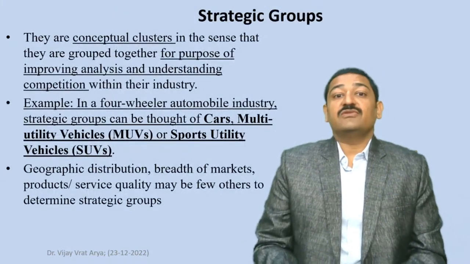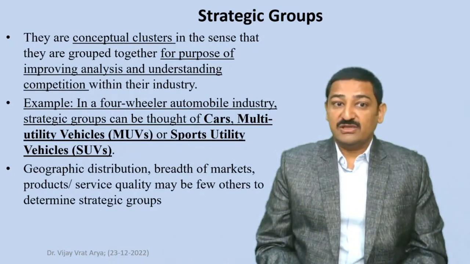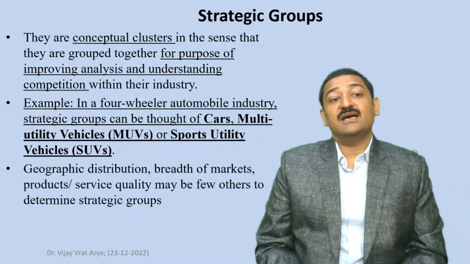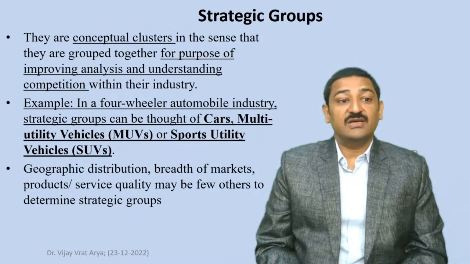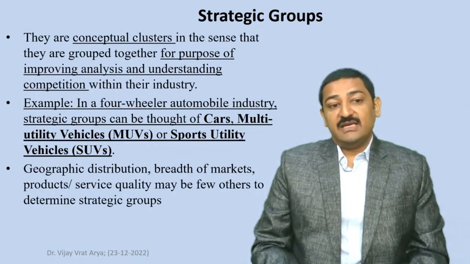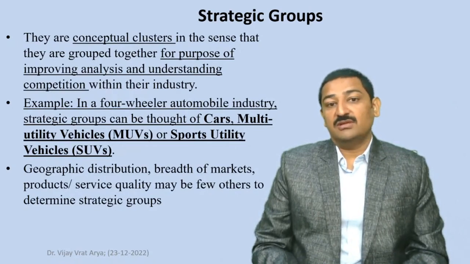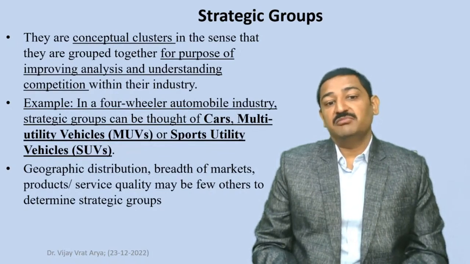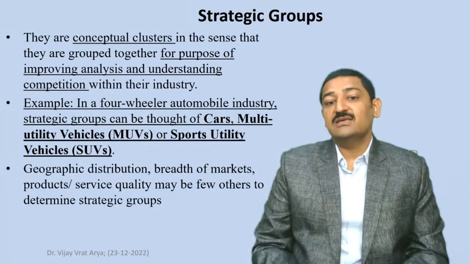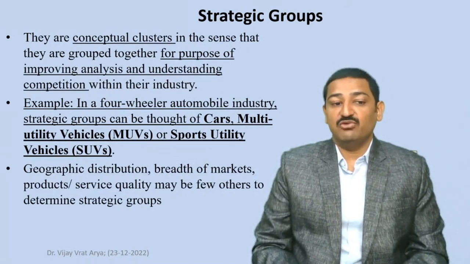We further need to refer to strategic groups. It's a kind of conceptual clusters in the sense that they are grouped together for the purpose of improving analysis and understanding competition within their industry. As an example, we can take the four-wheeler automobile industry, where the strategic groups can be formed based on the thought of, say, cars, multi-utility vehicles, and say sports utility vehicles, SUV and MUV.